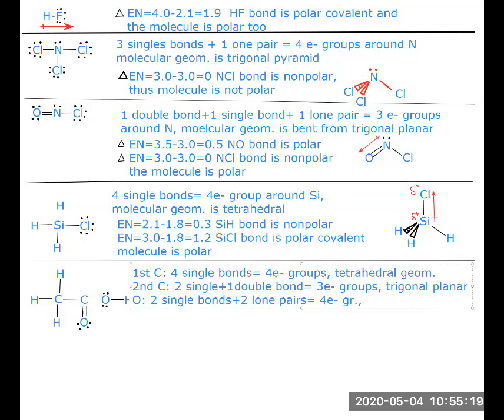But what you see, the shape of the molecule around that oxygen is bent because you have 2 lone pairs that are not visible. And so what you see is just the bent structure, but those lone pairs are repelling the 2 bonds and make it bent. So we can say it's bent from tetrahedral.